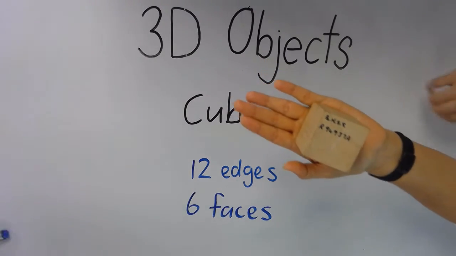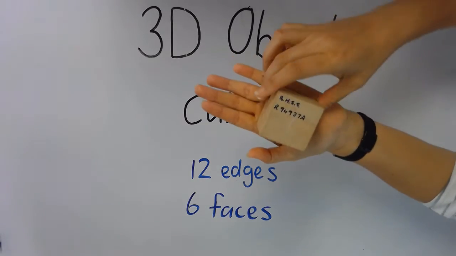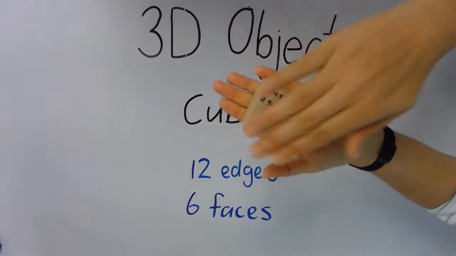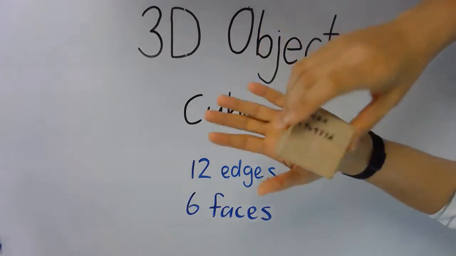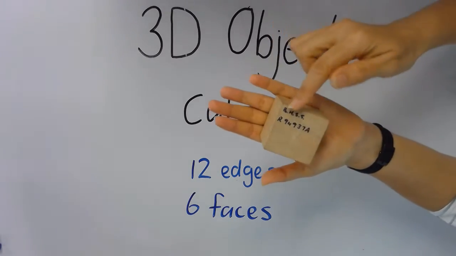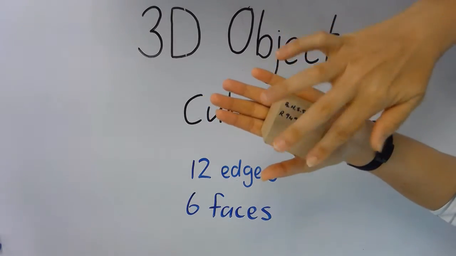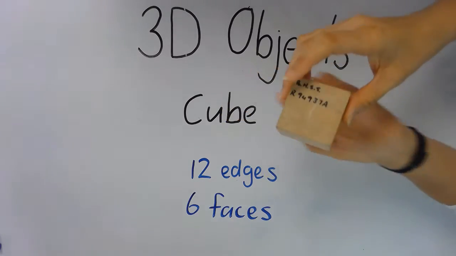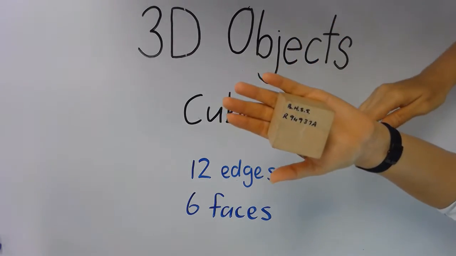Do you know what? I think some people might be really clever, Miss Flanagan, and know that if it's the same shape on the top and the same shape on the bottom, all they need to do is count the top. And then they can just go, okay, there's four edges here, there'll be four edges underneath on the bottom. Great strategy, Miss Khan.